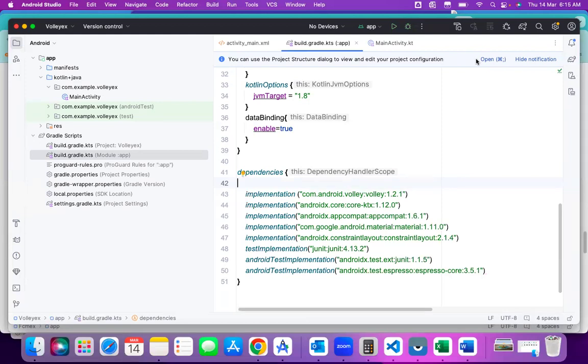Now we will go to the main activity and write our regular code.